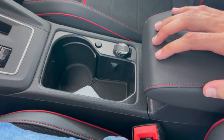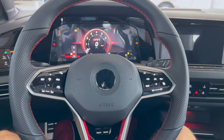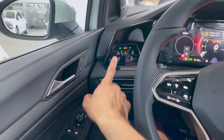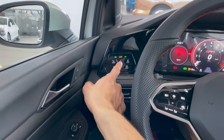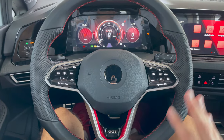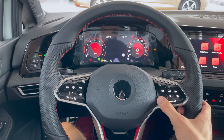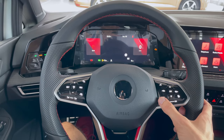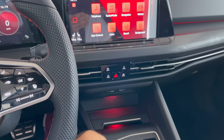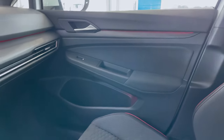Really liking the contour stitching — it feels so sporty. Turning on the screen reveals white illuminated dials. Touch lights for front and rear fogs are here, with maximum rear blower and lights on automatic. The colors and contrast are gorgeous. We have the GTI view, the classical view, and some other less interesting views — all customizable through the main infotainment. The ambient lights look gorgeous, especially with the red theme which suits the interior perfectly.